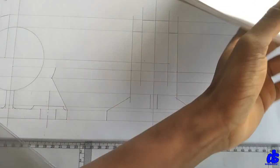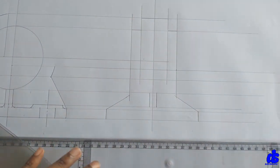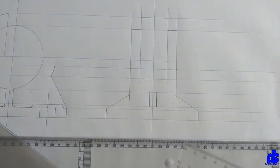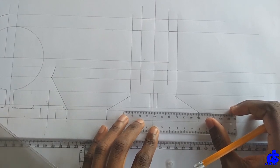Next, given that the distance between these two center lines, there's another one here, to be 76, so we need 38 on both sides. So let's measure 38 on both sides and draw the line too. You have our center line.